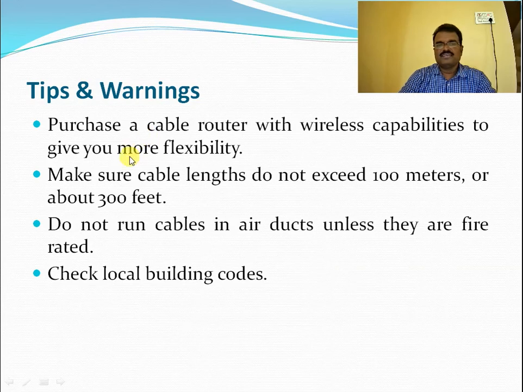Tips and warnings: when purchasing, buy a cable router with wireless capabilities to give more flexibility. Make sure cable lengths do not exceed 100 meters or about 300 feet, and do not run cables in air ducts unless they are fire rated, and check local building codes also. So these are the tips and warnings while establishing the LAN.